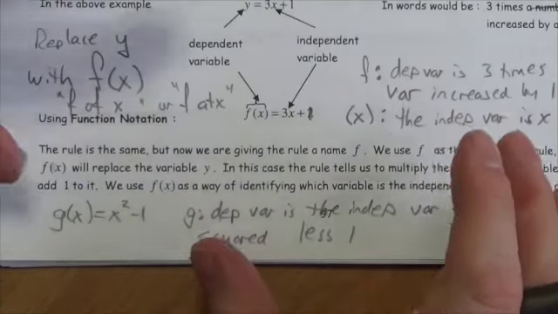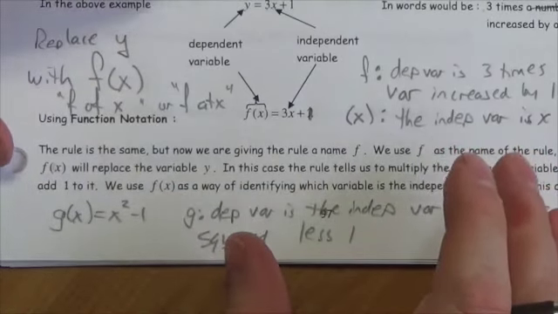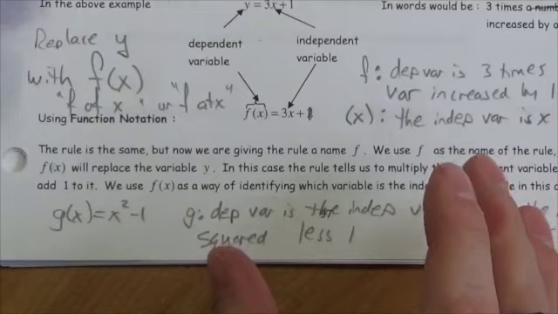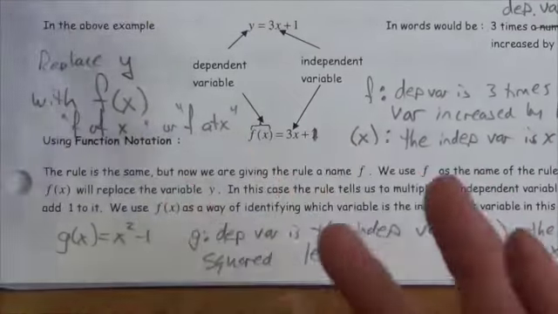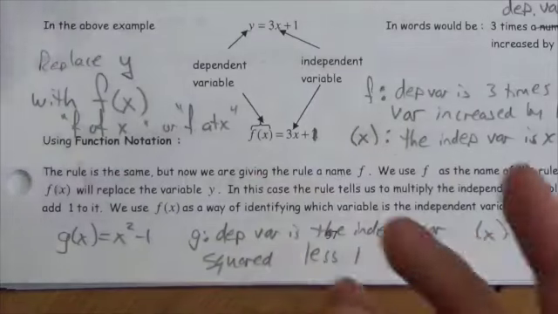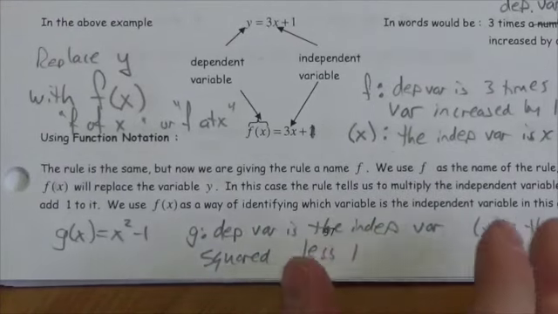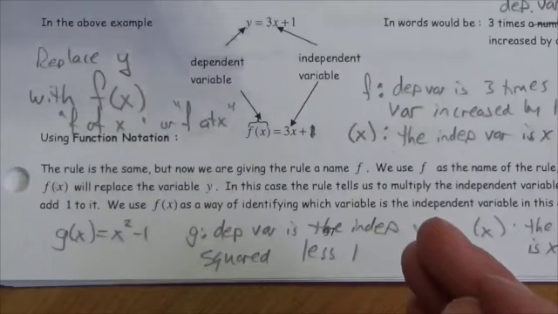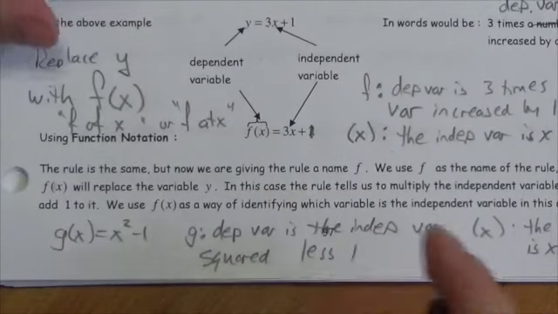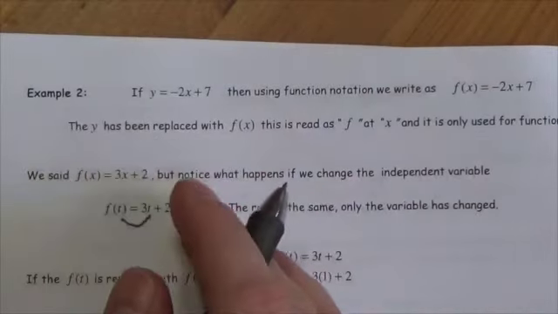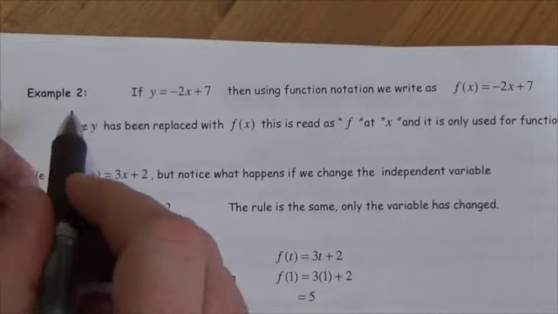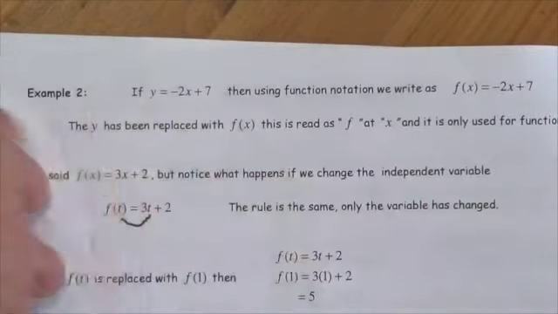I know at first it looks like we're making a simple idea more complicated, but really what we're doing is making our notation far more user-friendly in the long run, okay? Because as we advance through new levels of mathematics, this function notation is going to make certain ideas a lot clearer. All right, what we're looking at now is not much of an example, it is just a little bit more explanation.